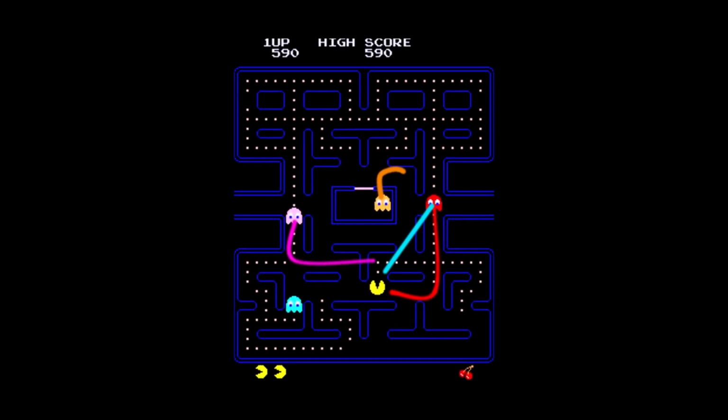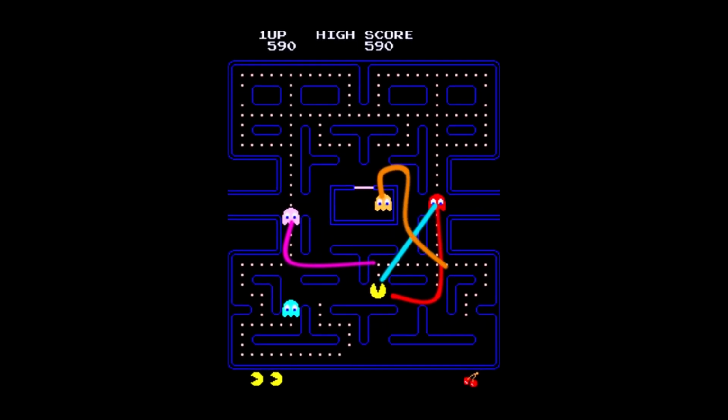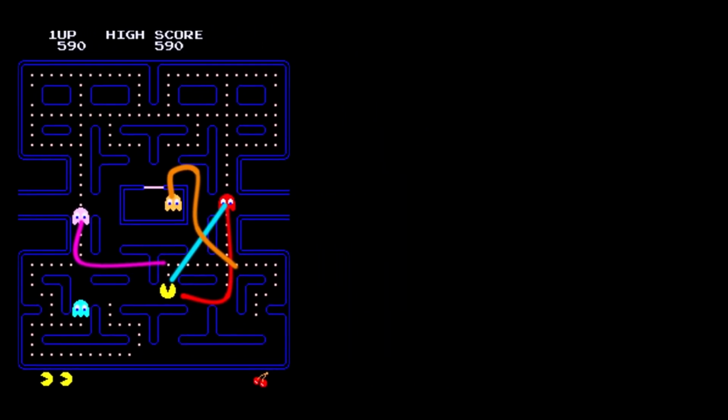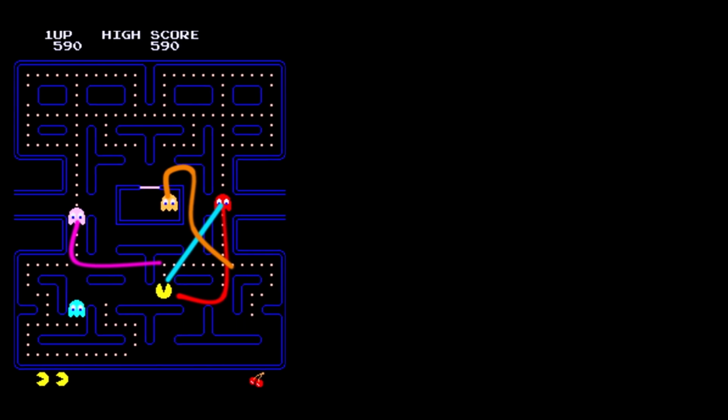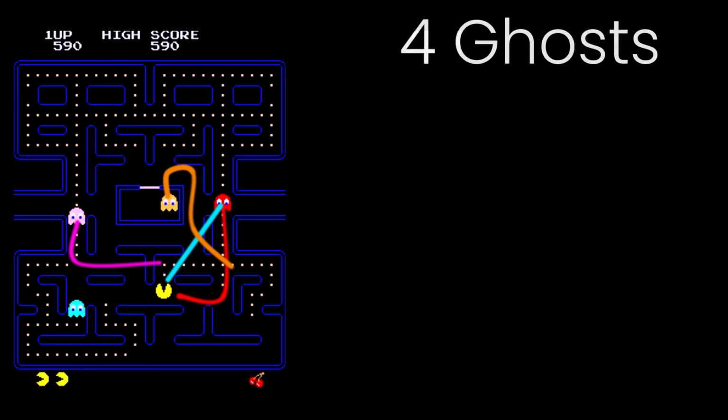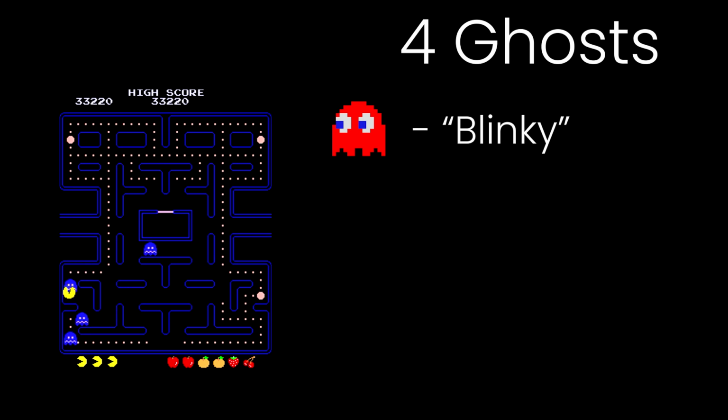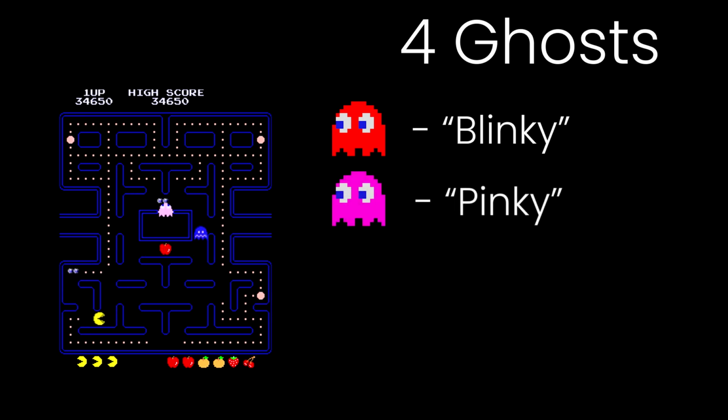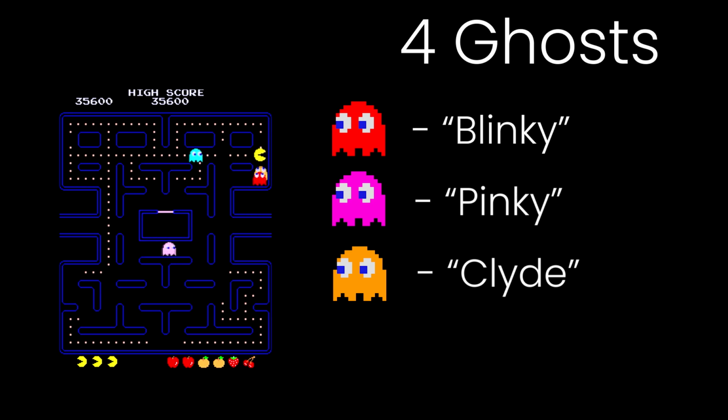One of the best and most unique parts of Pac-Man is the ghost AI. It's extremely intricate and should not be overlooked. To start, there are 4 ghosts which have their own unique personalities. First, Blinky, whose primary goal is to attack Pac-Man's current position directly. Second, Pinky, who targets the square 2 spaces in front of Pac-Man to try to predict where he'll go. Next is Clyde. This shy ghost attacks Pac-Man but gets scared within an 8-tile radius.